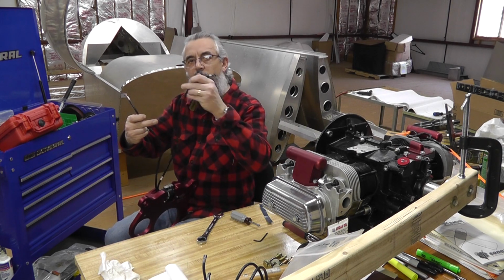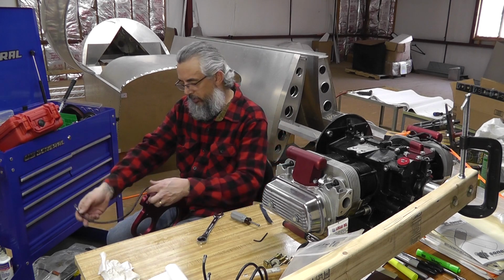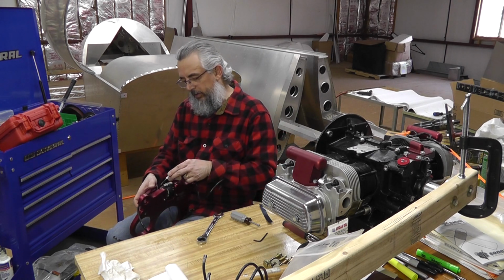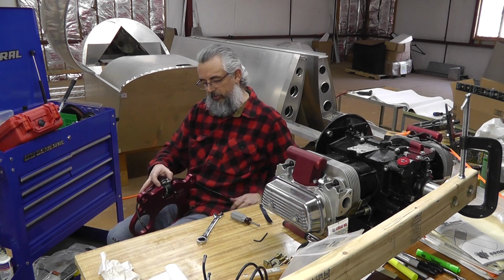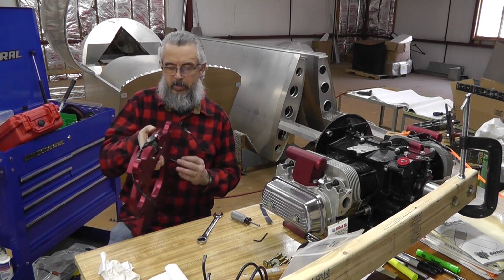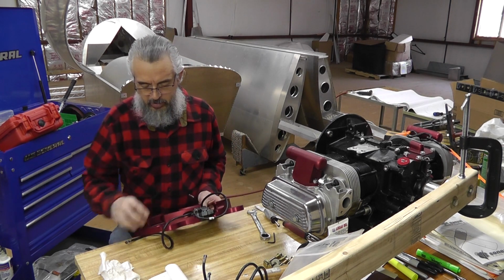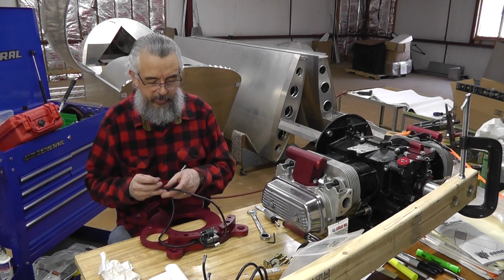Then you're going to have a long and a short lead. Short lead keeps going in the direction that it's facing, and the longer lead gets a 180 degree bend to come towards the other side of the engine. We don't have to worry about that for right now, but I was just remembering that, so I figured I'd point it out.